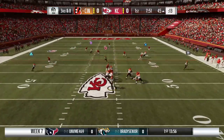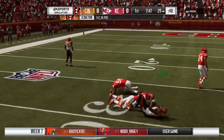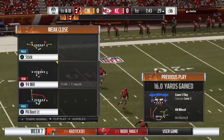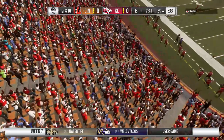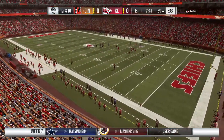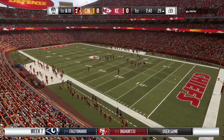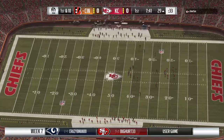Out of the gun, it's Dalton. Got a man, it's Ross, complete. And he's going to get this inside the 30. A Bengal first down on the 16-yard pickup there. You can see the time and effort and thought that they put into their passing game because it was evident right there. It looks like a simple pitch and catch, but you and I both know that they have planned for this and worked hard to make it happen.